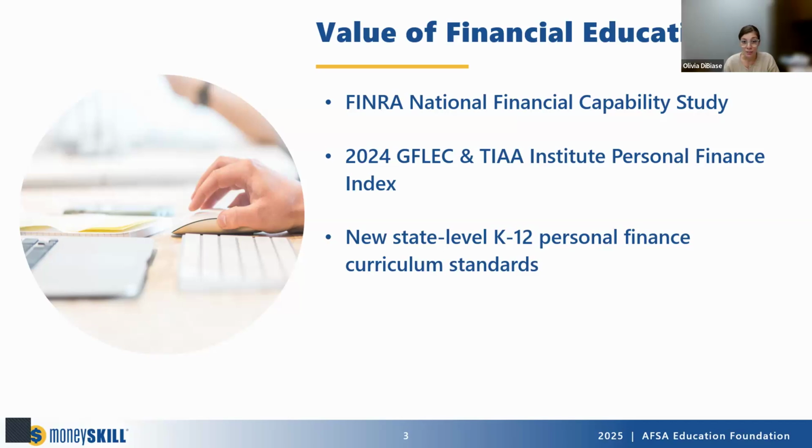To that point, last year GFLEC, the Global Financial Literacy Excellence Center, and the TIAA Institute released their 2024 Personal Finance Index Report. It gives a picture of just how important financial literacy is: individuals with lower financial literacy levels are more than 4 times more likely to lack 1 month of living expenses in emergency savings, 2 times more likely to be debt constrained, and more than 3 times more likely to not at all be confident about having enough money to live comfortably through retirement.